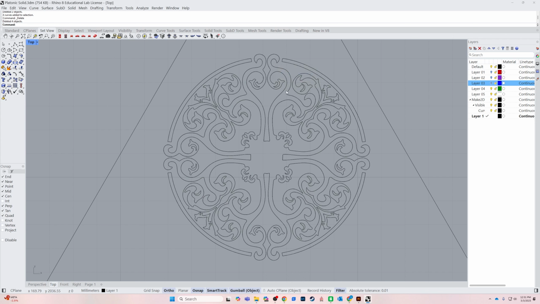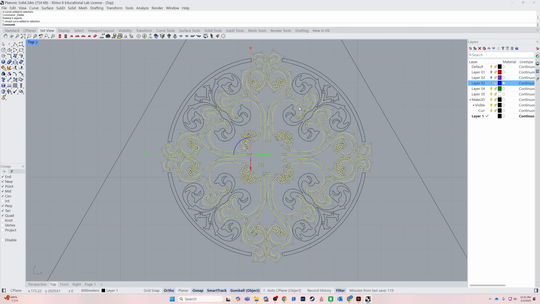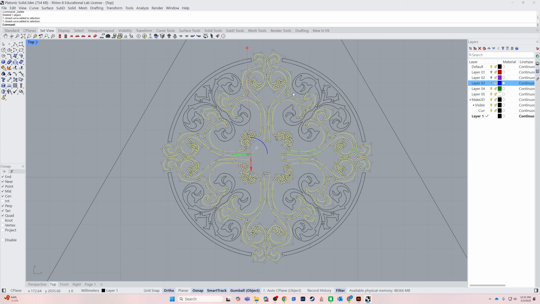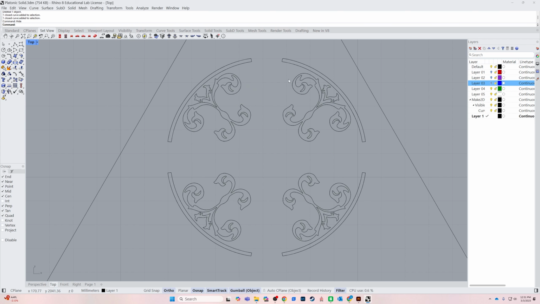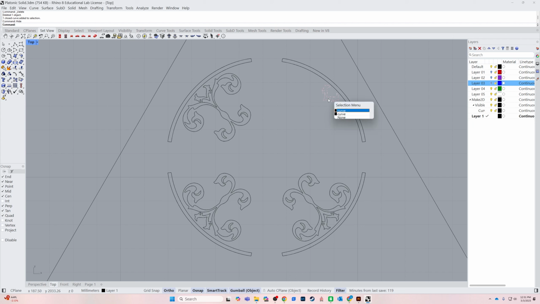But again, go through here, click on each one. See, this one says 2 curves. What? I don't need both. Click on one, delete it. So now it shows just one. And then as I'm doing this, what I like to do is I hide it. So I've worked on that one, hide it. And then I've got this one, delete, work on this one, hide it. That's how I make sure I get them all.